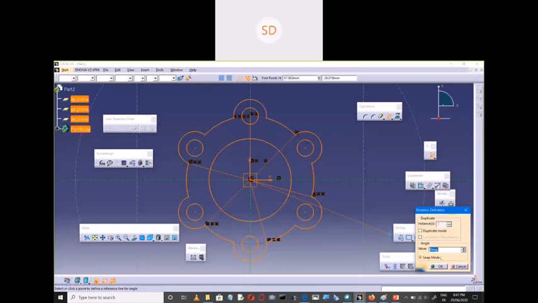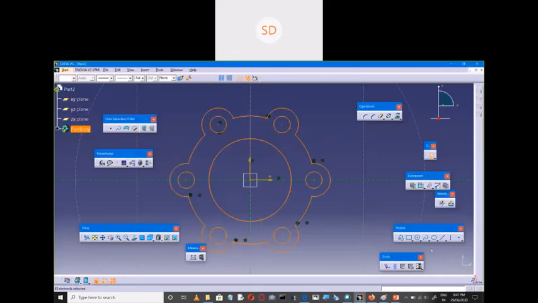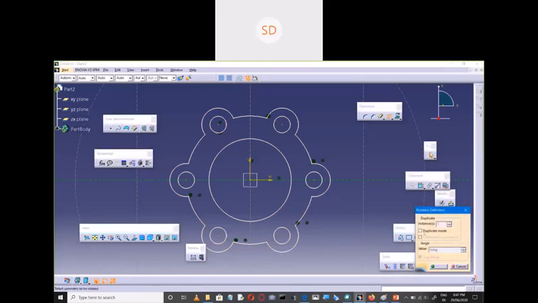How much angle do you want to rotate? You need to rotate by how many degrees? 30 degrees. Right? You got it? Rotate. You just turn off duplicate mode. If you click on this duplicate mode, your original objects remain as they are and it creates another one. If you want to rotate the original objects themselves, then you turn off duplicate mode. Okay.